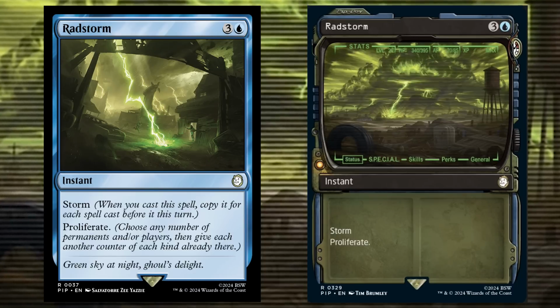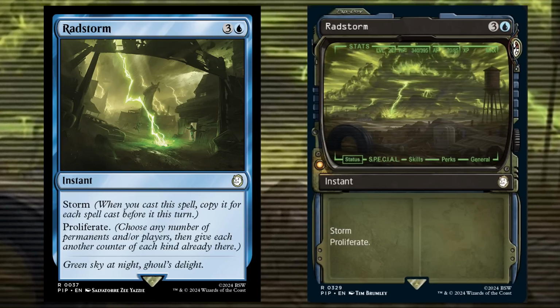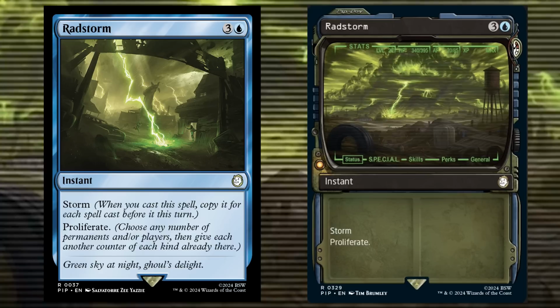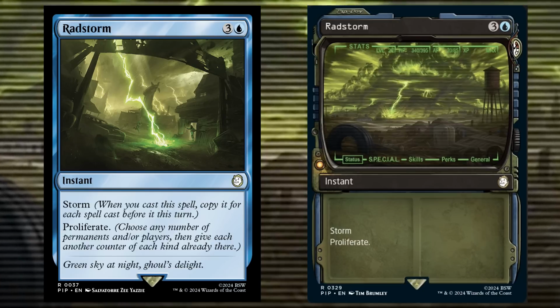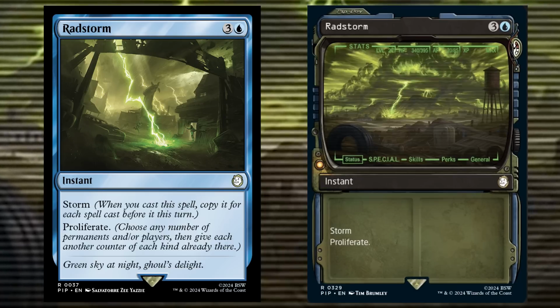1 blue and 3 for an instant with Storm. When you play the spell, you copy it for each spell cast before it this turn, or each spell anybody casts before this turn. And it's got Proliferate. Choose any number of permanents and or players, then give another counter of each kind already there. So you just get to keep piling on counters.